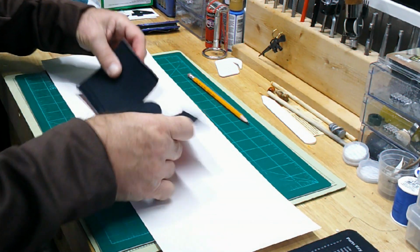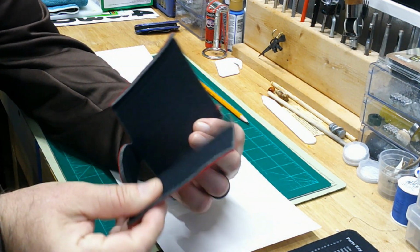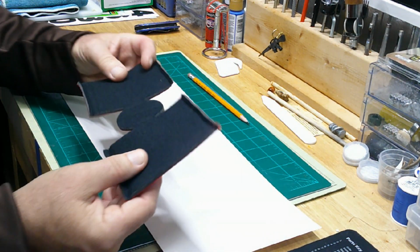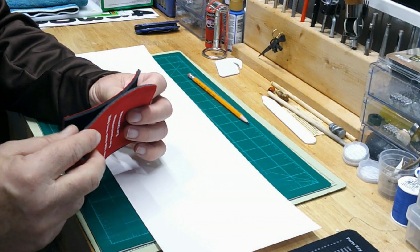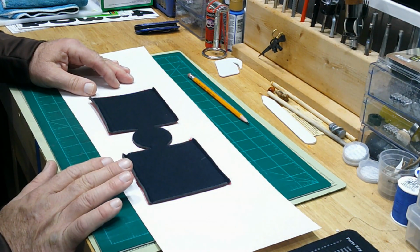What I'm going to do is, you've probably got a million of these laying around, these lightweight foam koozies. It's got advertising all over it. So what I did was I took one of those and I just split the stitching out of it, opened it up. That's what my beginning pattern's going to be.